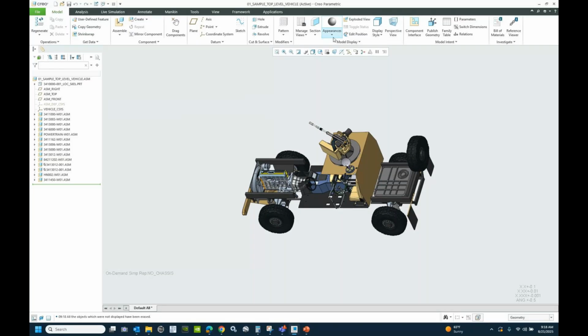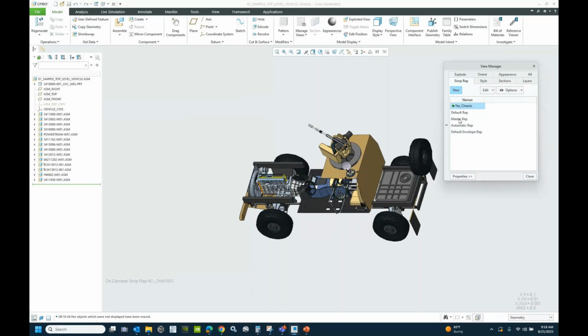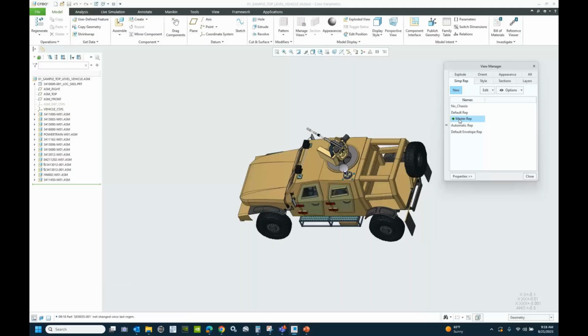Now, if I go back to my view manager and go back to master rep, of course, it has to bring that back into memory, right? So you have to consider, as you're working with these simplified representations, that when you take stuff out of memory and then want to bring it back, it does have to load it again from the file system.